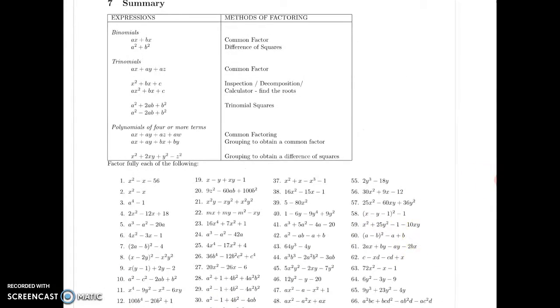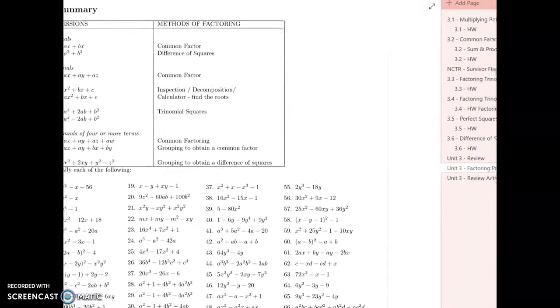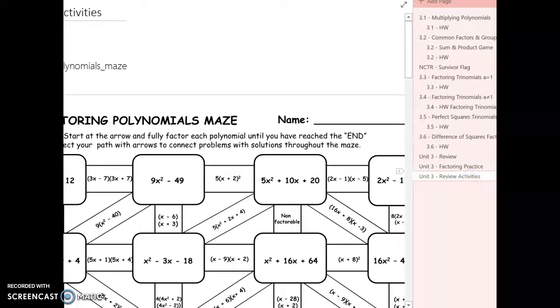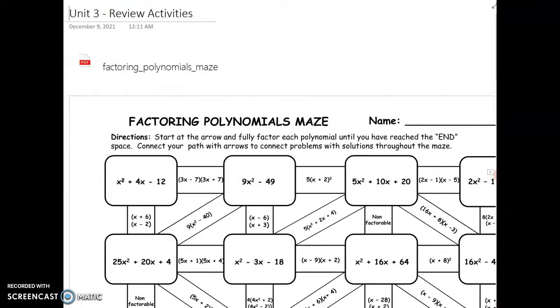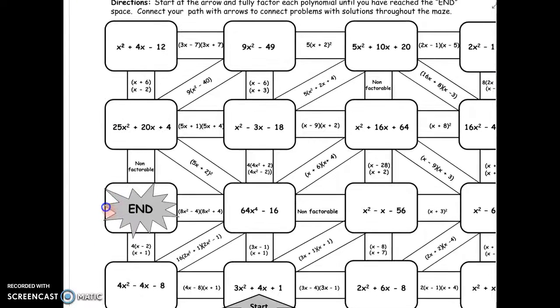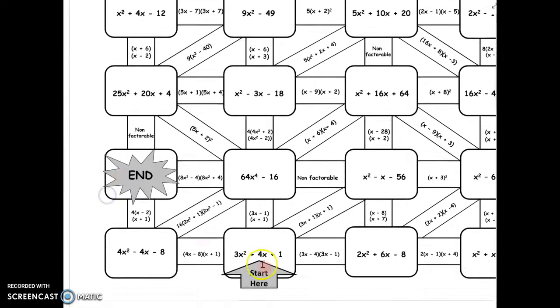Another page I have here for you is review activities, which Ms. Trung will now distribute to you. It's 2 fun activities you can do that you'll practice factoring, but just not always that straightforward. This one's a maze where you're supposed to start here and try to factor, and then the answer is around one of these pathways, and then once you get to that side, you factor this one and the answer is somewhere, and you try to make it all the way to the end.